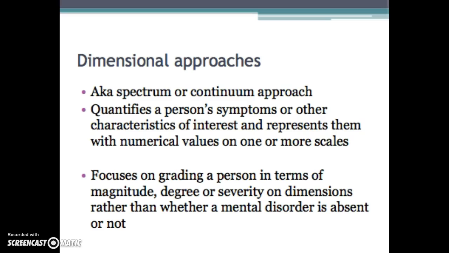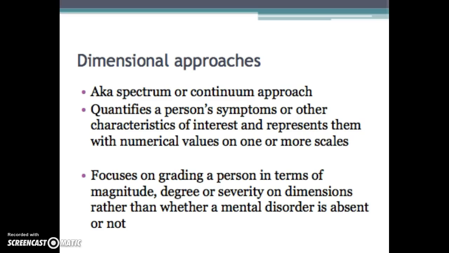The other type of system of classification is dimensional approaches. So dimensional approaches focus on spectrums or continuums, and you should remember what a continuum is based on our states of consciousness unit back in Unit 3. So dimensional approaches assume that there is a continuum of mental health, from mentally healthy through to mental disorder, and that every single person is somewhere along that continuum.